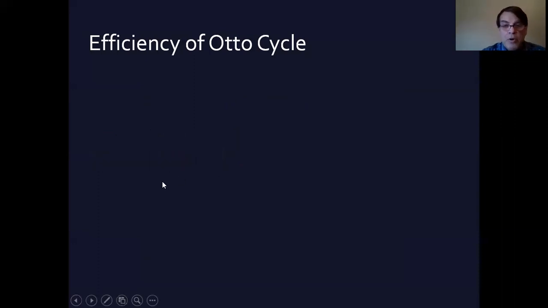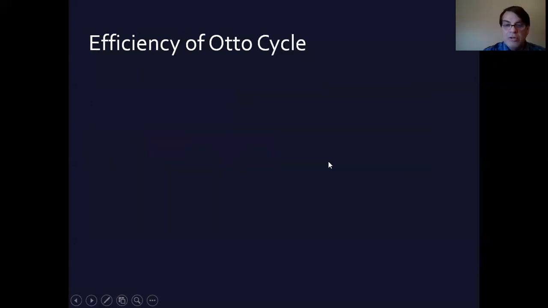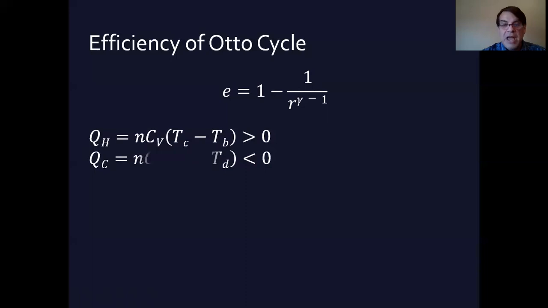Well, if we go back to here, for QH this is the temperature at C minus the temperature at B, or the temperature at A minus the temperature at D. Those are the final states, right? So this gives you delta T for the QH part, and this gives you delta T for the QC part, the hot and the cold part. QH is always going to be positive. QC is going to be negative because it's the heat that's lost, as it were.